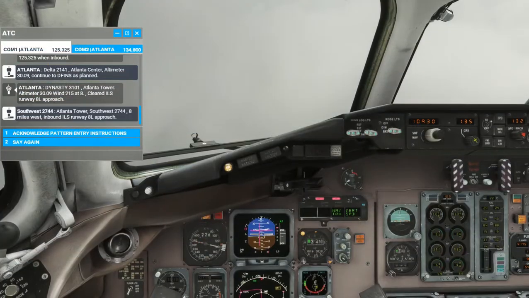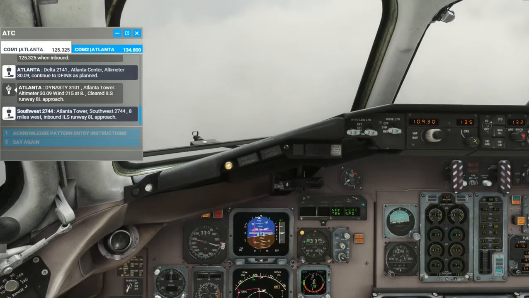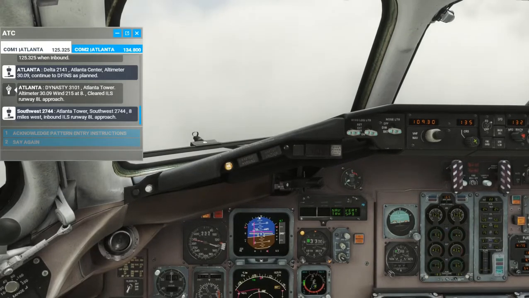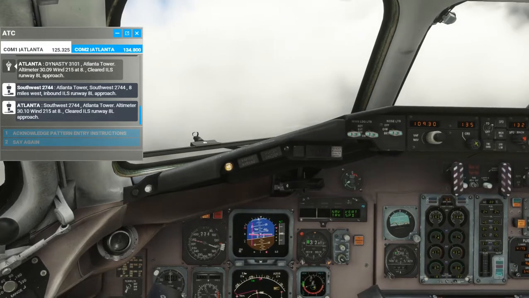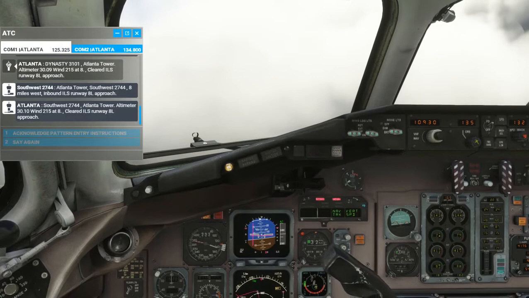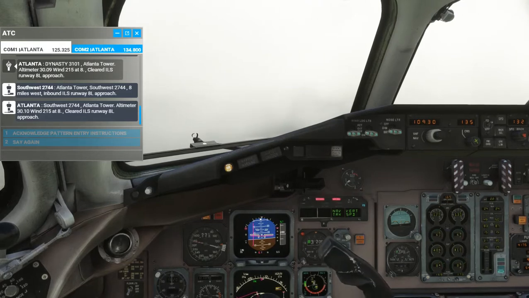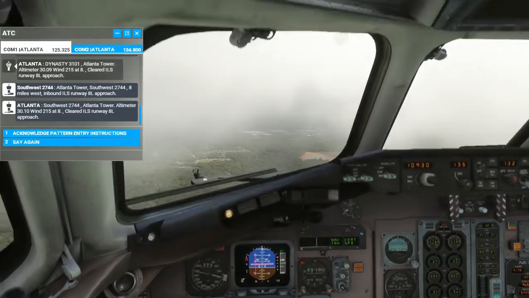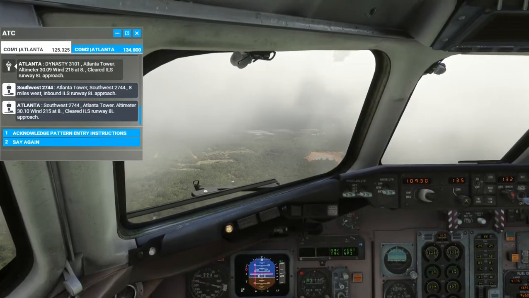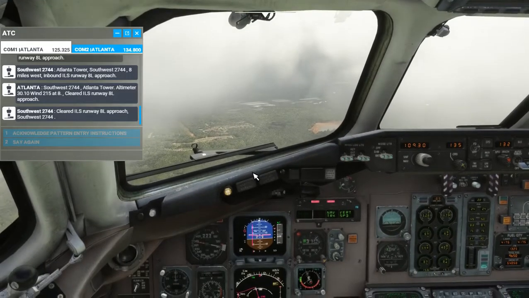2500. Atlanta Tower, Southwest 2744, 8 miles west, inbound ILS runway 8 left approach. Southwest 2744, Atlanta Tower. Wind 2158. Cleared ILS runway 8 left approach. Cleared ILS runway 8 left approach, Southwest 2744.